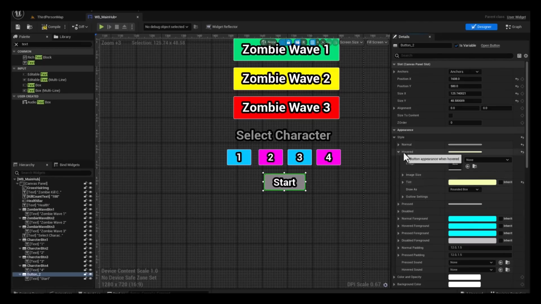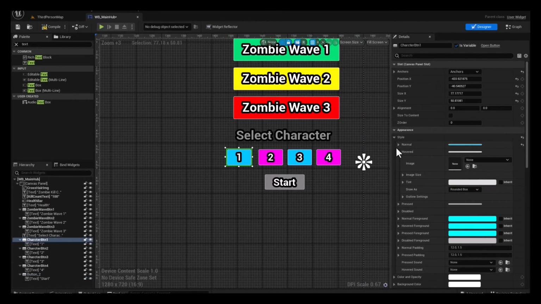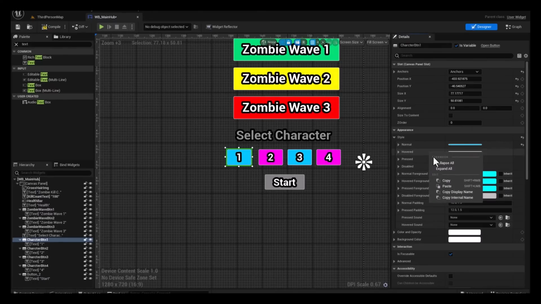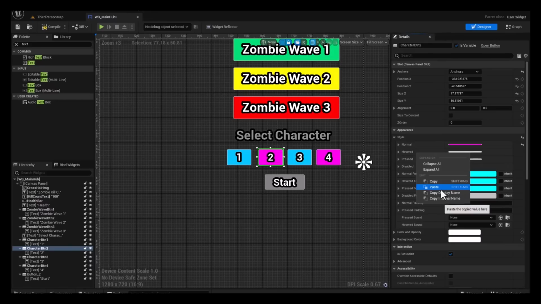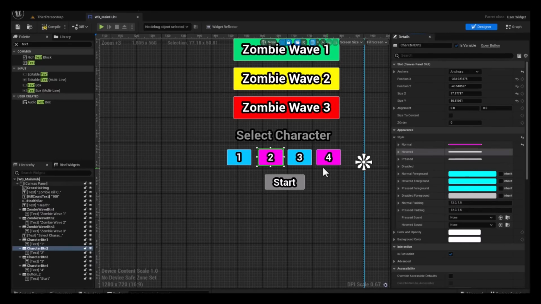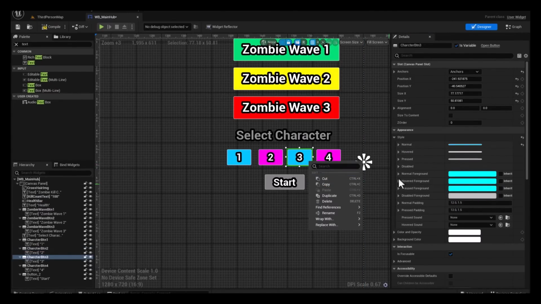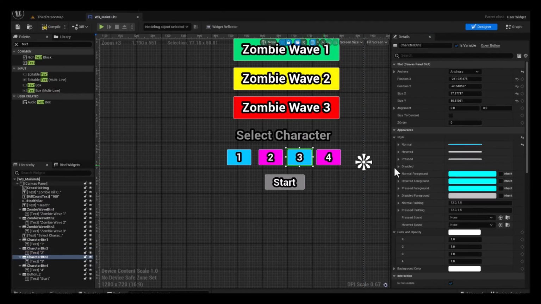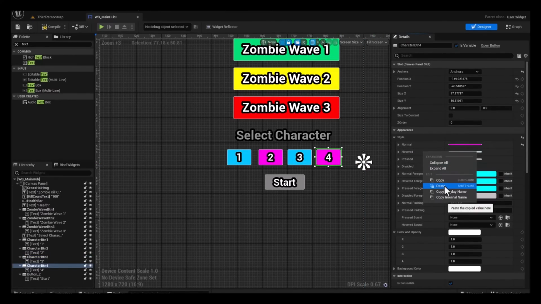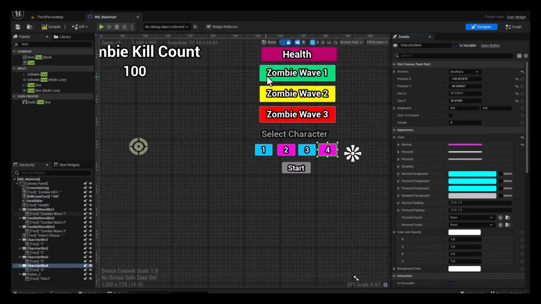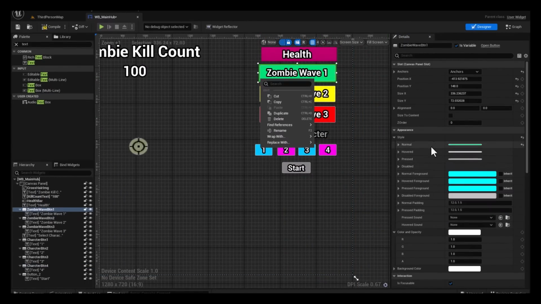And hit OK. And then we can just right click and copy that. And then we can go to all of our buttons, right? Well, let's minimize that. And we can just right click and paste. And that's going to change each of the hovered. So when you hover the mouse over it, it's going to change the color. You don't have to do this. It's just something extra, but the details count in games.